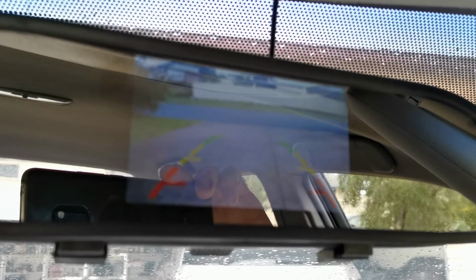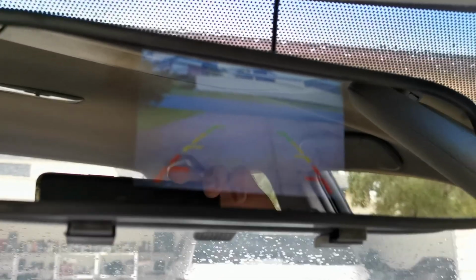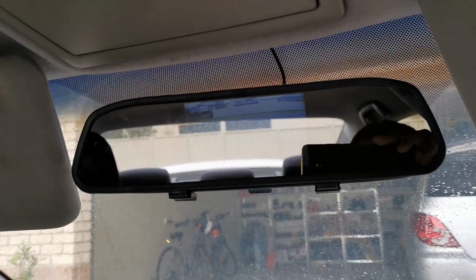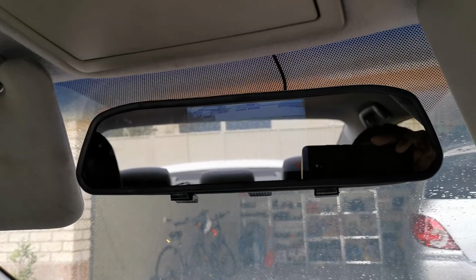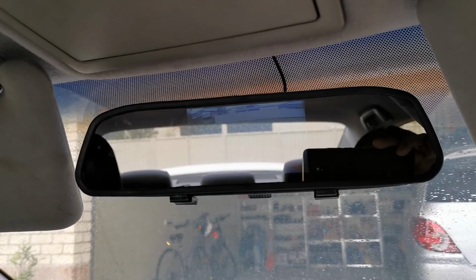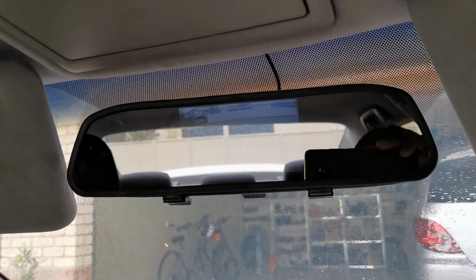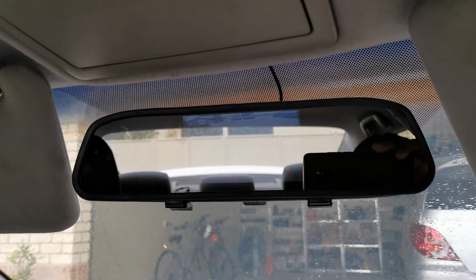Alright guys, the judgment is yours. If you want to buy something and install it yourself, please buy something of more quality from wherever, doesn't matter. But this type of LCD, I don't have a good experience with and I don't suggest you install such a type.